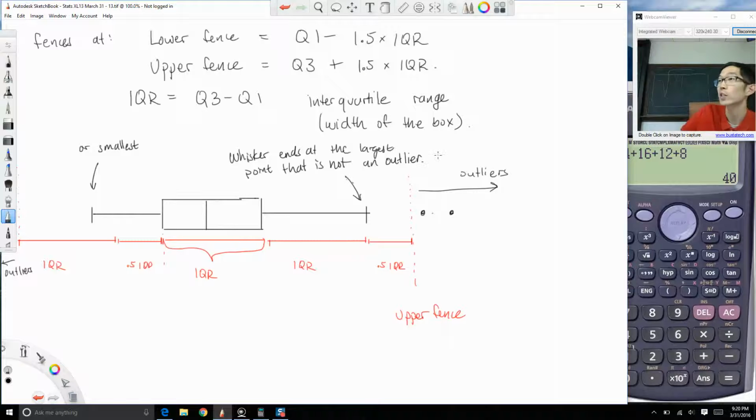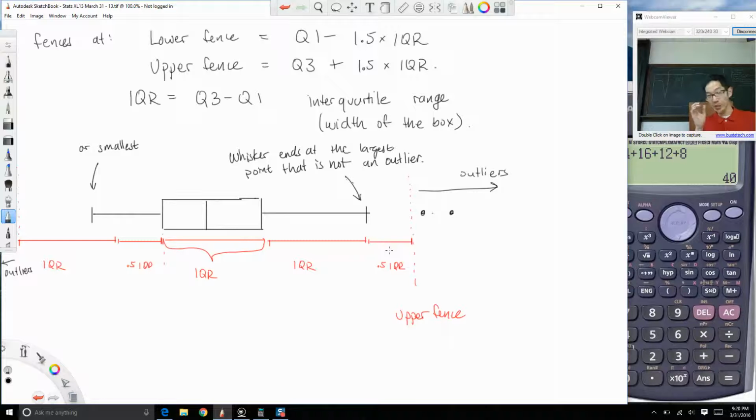Okay, question? Just more of a clarification. So the whiskers extend based upon your data set, but the fences are based on your interquartile range. Correct. Well, I mean, your IQR is also based on the data set. Okay. This is just one method to decide what is an outlier and what isn't an outlier. There are others, but this is a common and good way to find outliers.